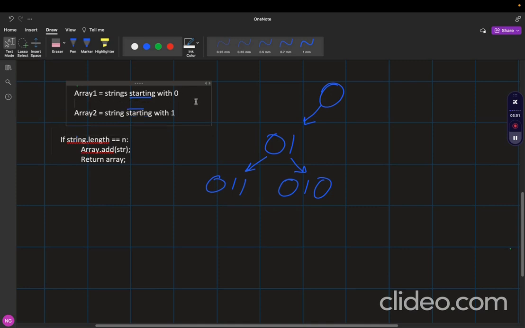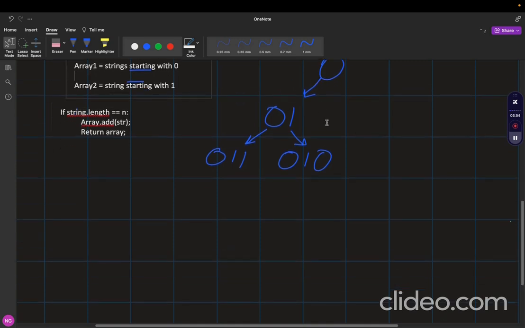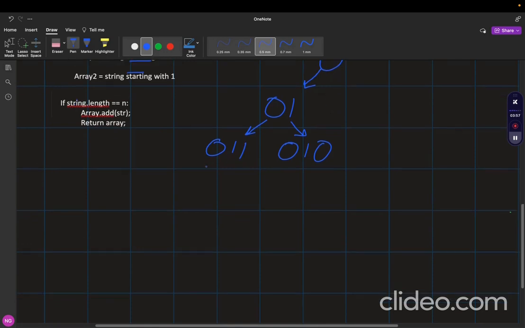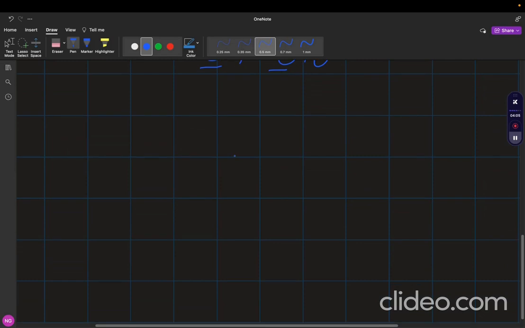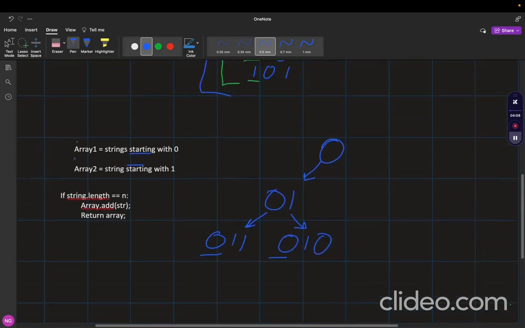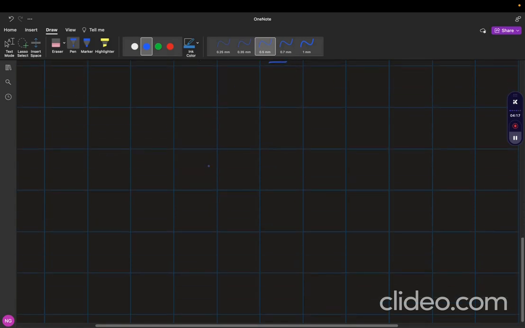And firstly, my function is like that. Actually, this is for defining strings starting with 0, okay? And I will write this function 2 times because we have to find array 1 starting with 0 and also array 2 starting with 1. Therefore, I will call this function 2 times. My starting point will be 1. Can I add 1 here? Yes, I can add 1. I will get 1 1. Can I add 0 here? Yes, I can add.